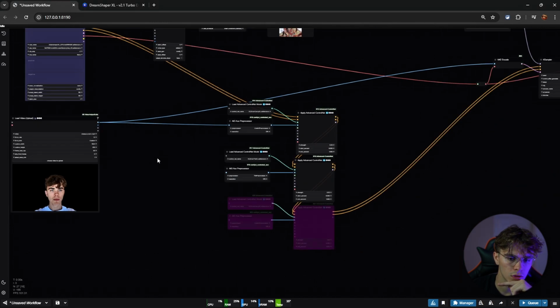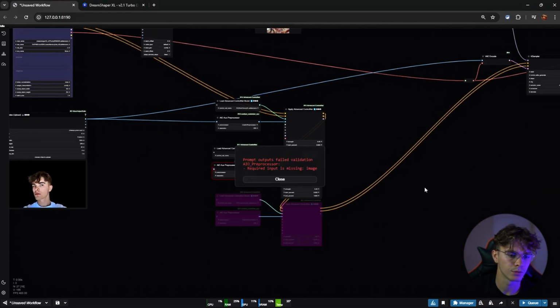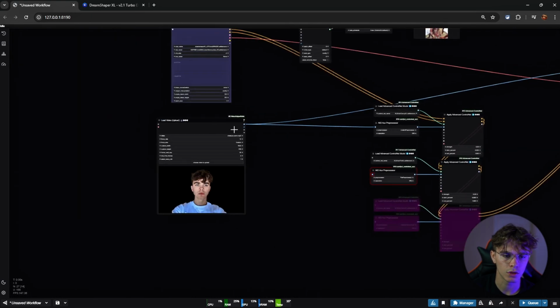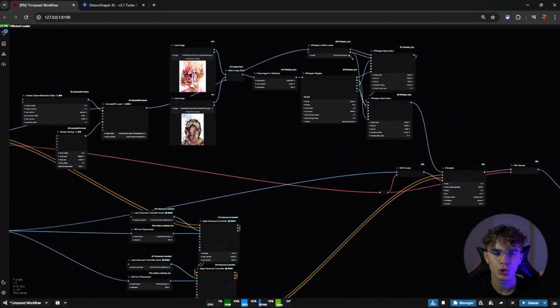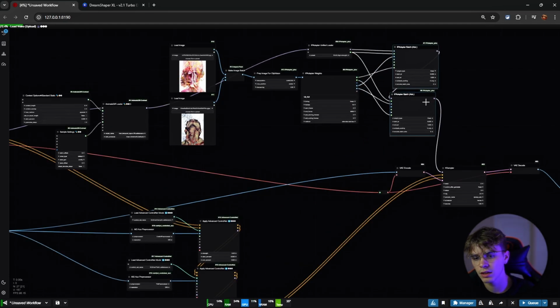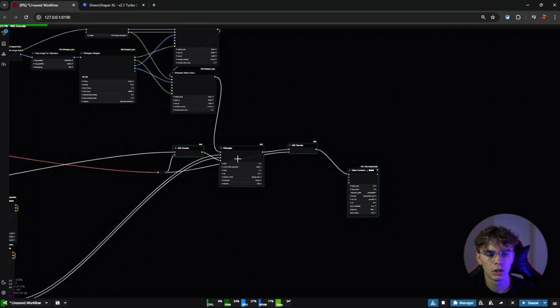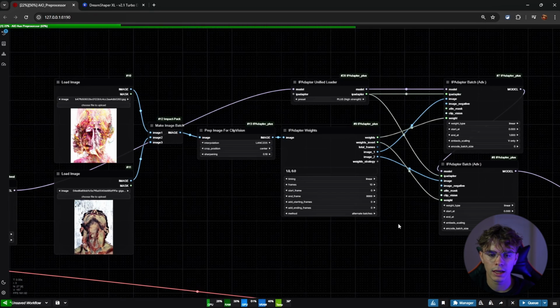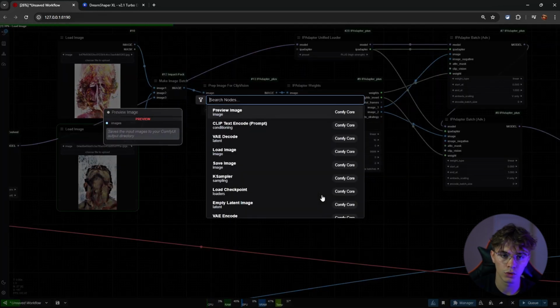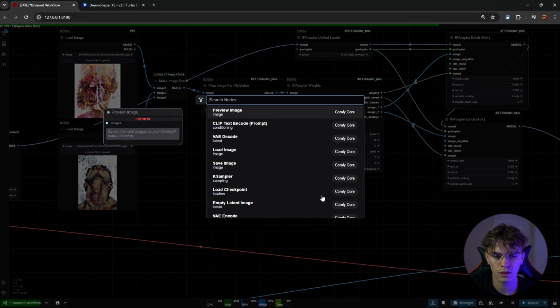So if I just launch, we're gonna see. Okay, just missing one image. Okay, and so let's go. Because the process is running, I can show you something so you can better understand what is going on in this workflow. So I'm gonna make some space, and I'm gonna show you the weight of the smooth between the still image, so you can see what is really the output of that.